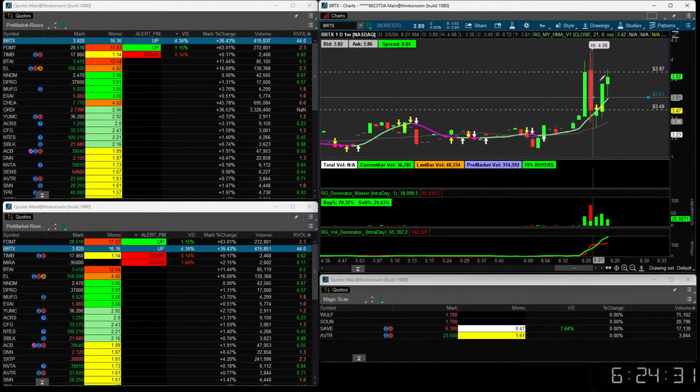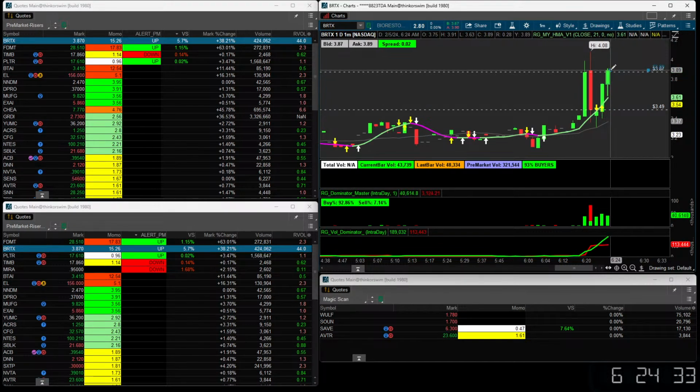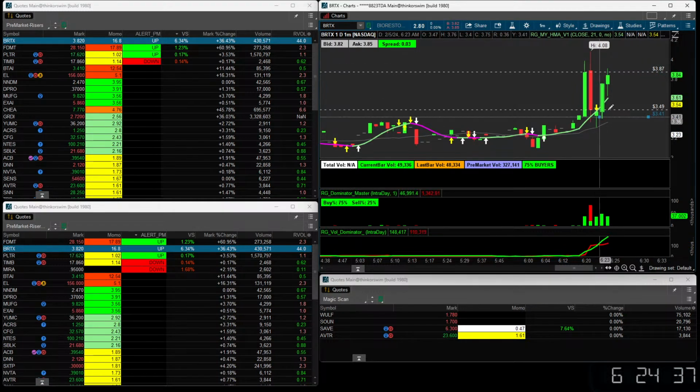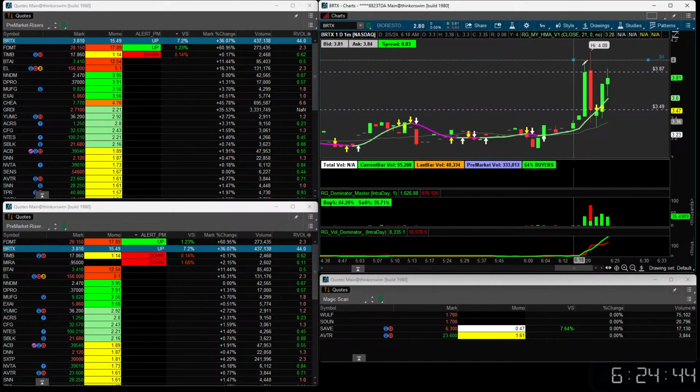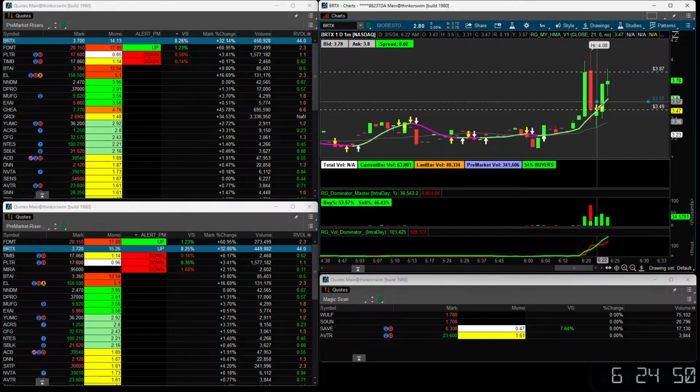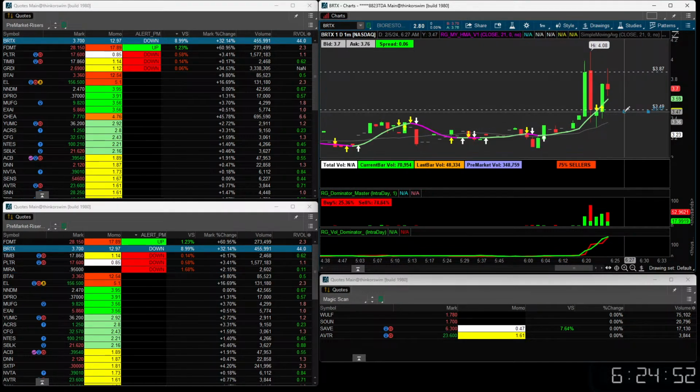It did bounce back up for the pullback. It did complete a pullback, but this scared me here. So I did not take a trade. If it would have pulled back half of this green candle, I would have been a lot happier. But when we take it all away, that's kind of a warning to me.